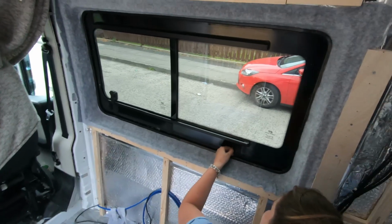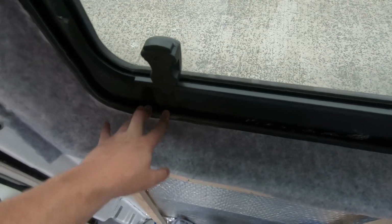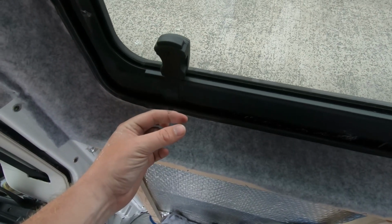I've got to admit, the window was a little bit more tricky than the sliding door carpet, but we still got there in the end. I think the trickiest part was this seal, which goes all the way around, putting it over the carpet and the double layers of metal. This is where we're at the moment.